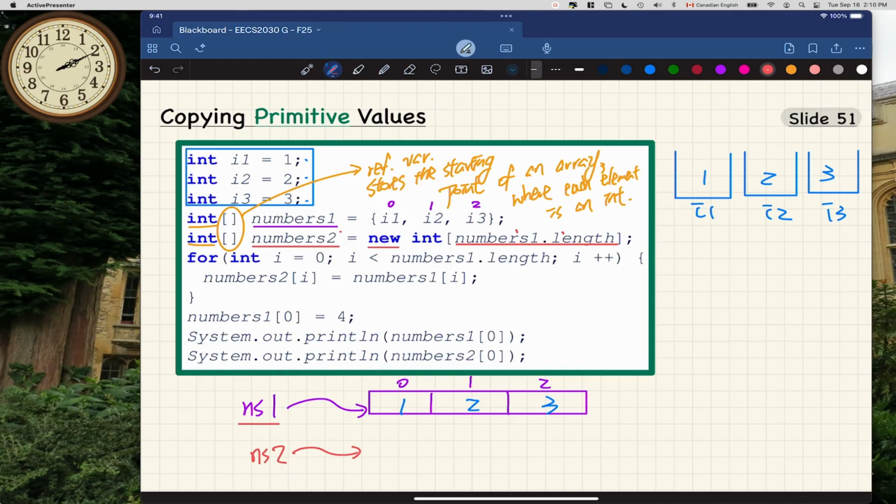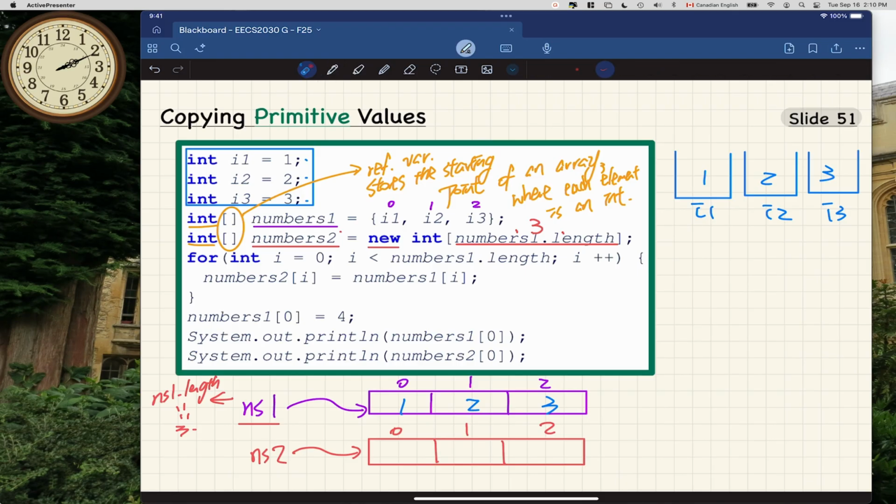Agree? So you can think about this part here as really 3. That means we are creating an array of length 3, which means we got indices 0, 1, and 2. And if you remember, the maximum index of the array is going to be its length minus 1. That's something you learned from the first year.